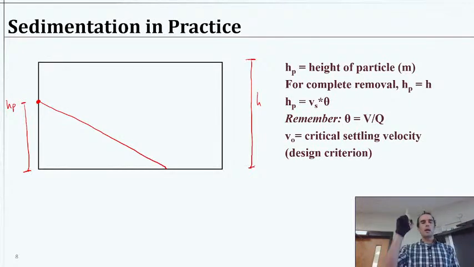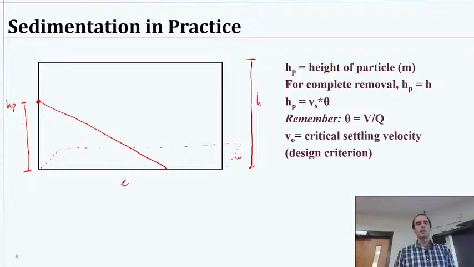So height is the y-axis. We could draw a hypothetical depth in here that would be the width of the reactor, and have a length here. So if this is rectangular, or we could spin this all around in a radius and that would be a circular reactor. So at any rate, this is the cross-section.